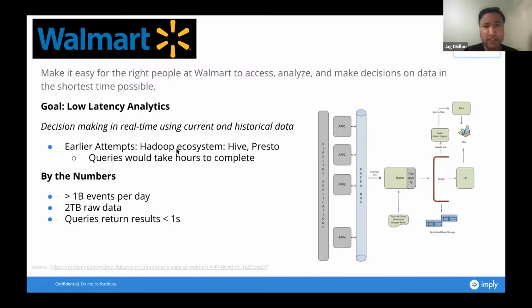They had a large Hadoop ecosystem with Hive and Presto, and the queries would take hours to complete, right? Today, they are getting the results within seconds. Today, they can immediately pinpoint if a six-pack of Coke is selling badly in a certain location compared to a 24-pack of Coke. And they can even prioritize their inventory so that they order the right items to the right location, and it sells at a better rate, based on just looking at Imply for inventory analytics, right? And that's just one example.